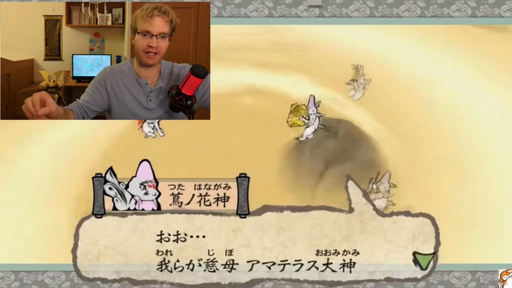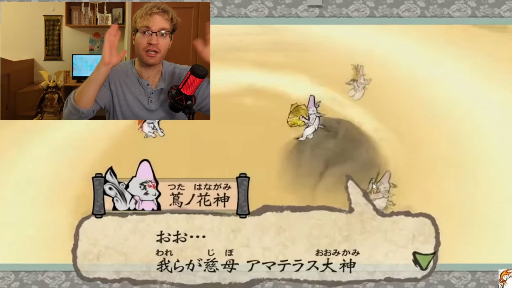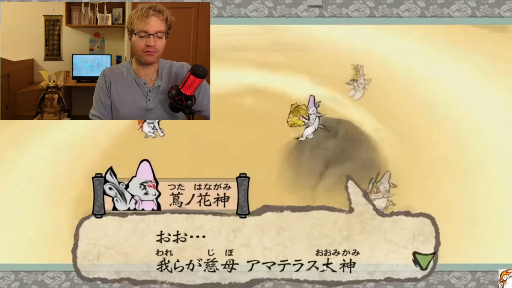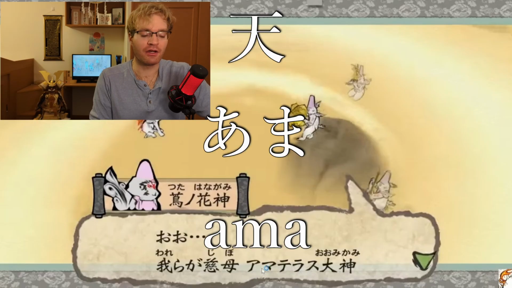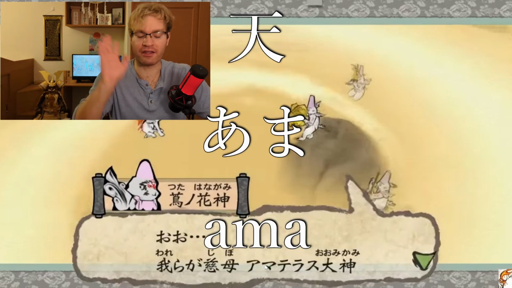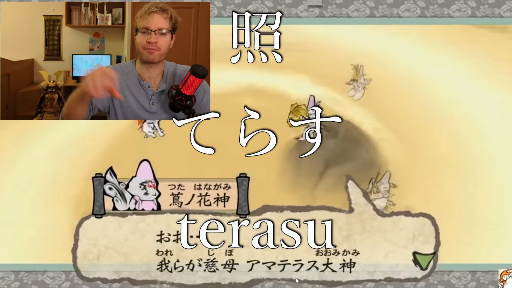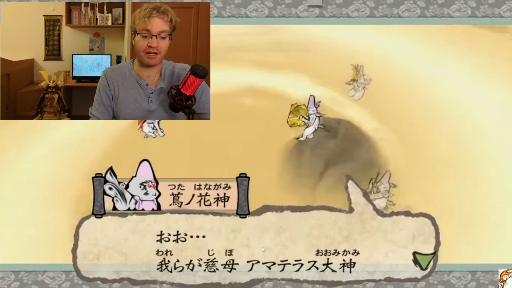It is an unbroken line that is continued. I think it's the longest running monarchy in world history. It literally goes back like 2,000 years, probably, or maybe just under 2,000 years. Anyway, Amaterasu is her name, okay? And it is made up of two parts. Ama, which means heavens, the sky, the heavens. And then terasu is a verb that means to shine, to brighten up, to make bright. So Amaterasu is basically that which makes bright, that which makes the heavens shine, which is the sun, which is why she's the sun goddess.